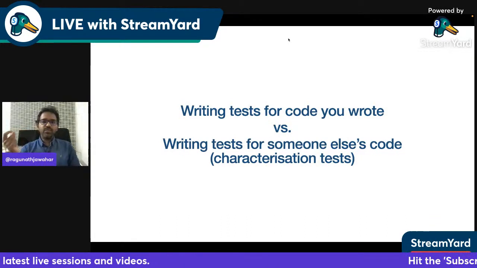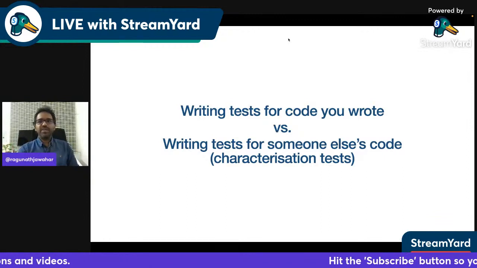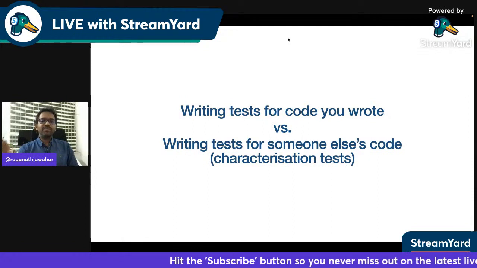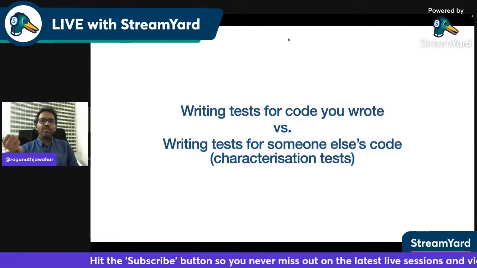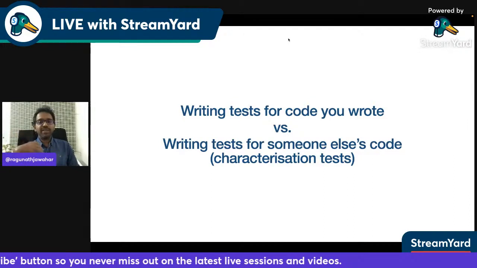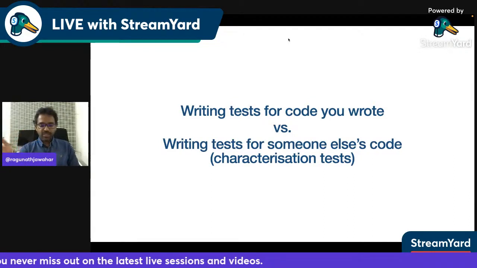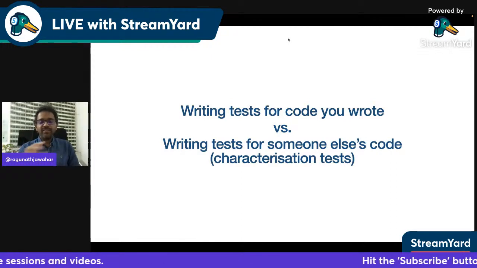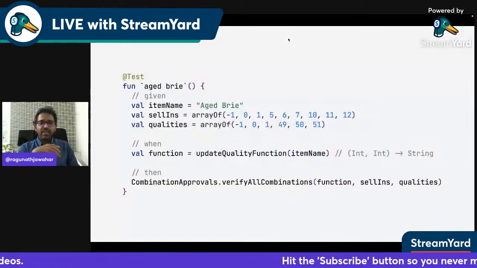When you're in a situation like this, first, you have to change the way you think. First is, don't care about the logic. You don't really have to understand what this person's code is doing, right? What we have to do is make this code safe enough so that we can go and make the change, right? Sounds kind of wishy-washy, but we'll go and see how we do this.